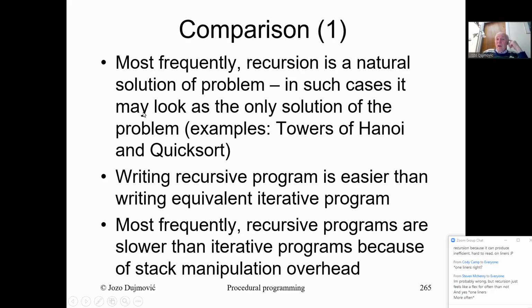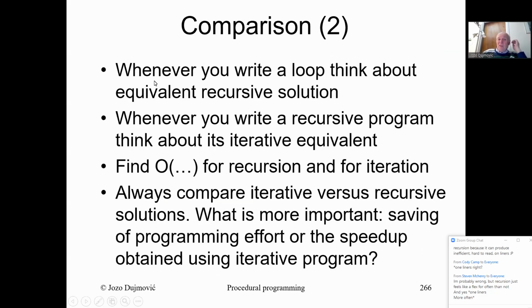On the other hand, what I want to suggest in this case is that whenever you write a loop, think about the equivalent recursive program. You can always write it recursively and not iteratively. On the other hand, whenever you write a recursive program, think about its iterative equivalent. What would be easier for you and shorter and simpler?